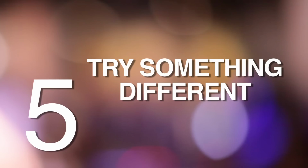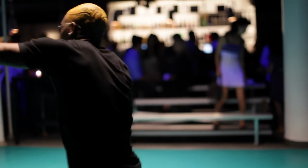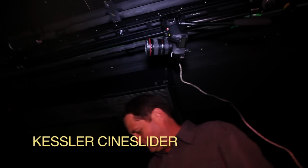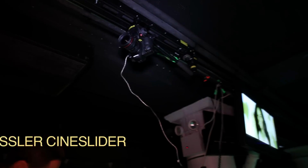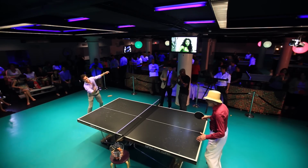When I go into a situation like this, I'm always thinking, what can I do that's a little different than everyone else who's going to be covering this event? Is there something I can bring to the party that'll make me look good, that'll help me cover it in a way that maybe everyone else isn't? In this case, I mounted a 5-foot Tesla cine slider in the ceiling and had one of my guys run it back and forth while Paulina was singing and when they were playing ping pong.